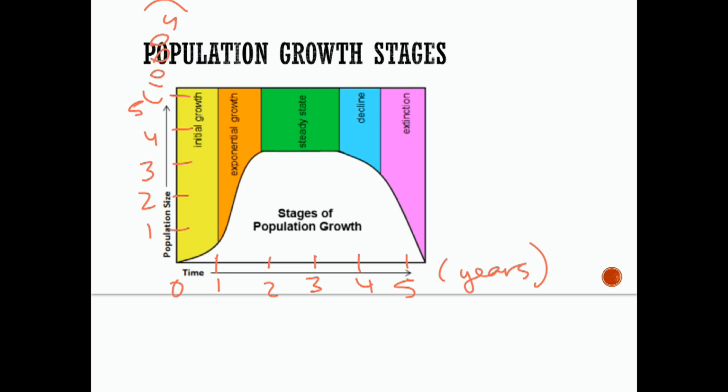So, as a population continues to grow, however, the availability of resources, maybe it's food, maybe it's water, becomes more limited. Okay, maybe it's the amount of space. This limits the size that a population can grow, right? So it levels off. This stage is referred to as the steady state. So even after 2, 3, 3.5 years, it's still around that little bit over 3,000 mark. And we'll talk in a little bit about something called carrying capacity, and that's where that happens.